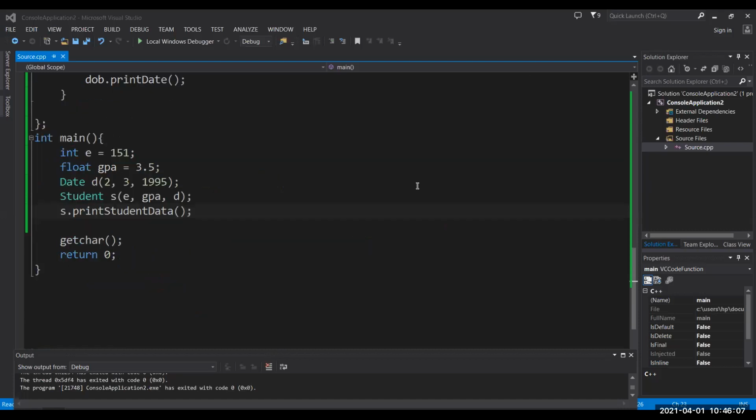Now in the main, the important part was that before we could create an object of student, it needed three inputs: enrollment number and GPA, but it also needed date of birth, which is an object. So first I create an object of date, and then I create an object of student. And composition, as I told you, is called a has-a relationship, because a student has a date of birth.